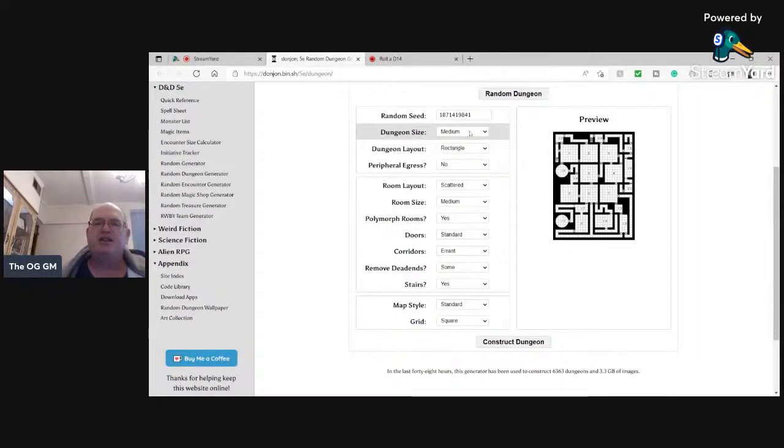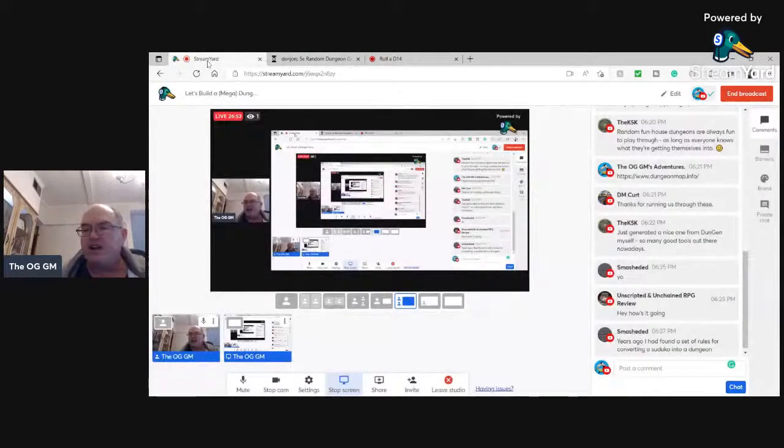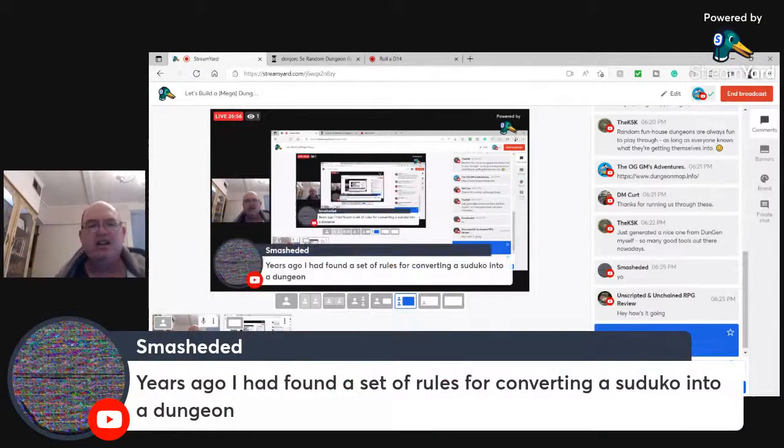Dungeon size. Let's have a vote. We've got 10 choices. Years ago, I found a set of rules for converting a Sudoku into a dungeon. Wouldn't that sort of just work like Minesweeper?